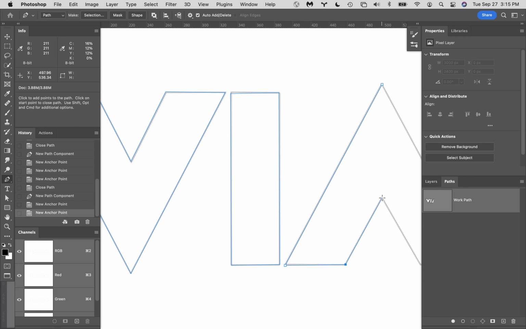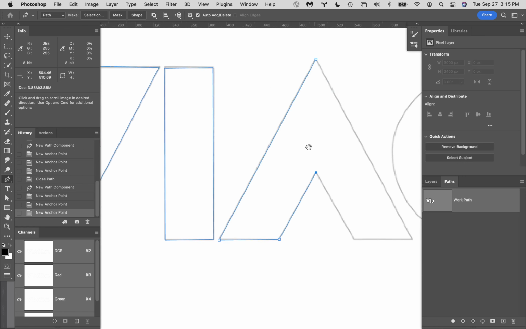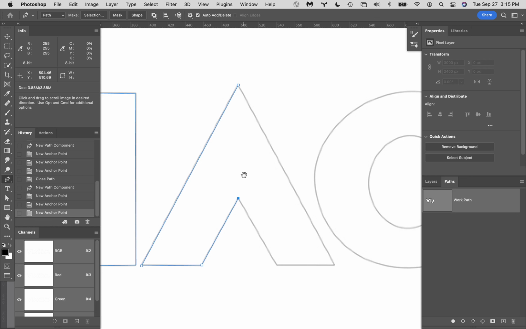And look what happens. Everybody look at my screen really quickly right here. I can't get to the other place where I want to put my points. So again, hold down the space bar, you temporarily get the hand, you can slide your image over, let go of the space bar, and your pen tool is not affected at all, and you can finish this guy up.